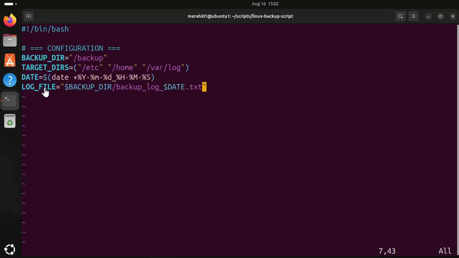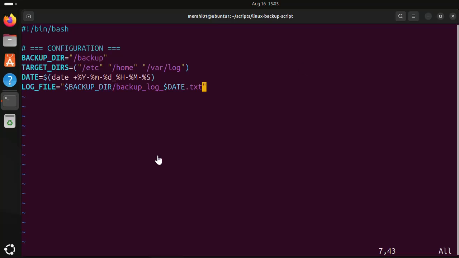And to do that, it's easier done with a timestamp. The log file variable is a path to the log file that records backup activity, whether it's a success or failure. This part of the script makes the backup script flexible and easy to modify later.